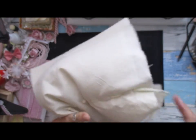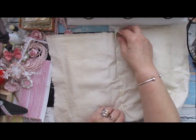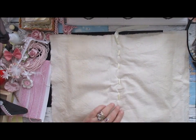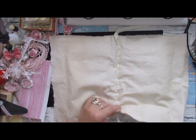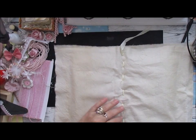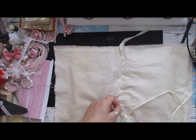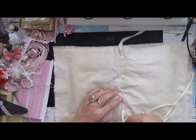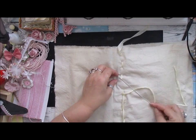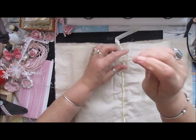To get the bow, obviously, I rethread the needle, rethread the ribbon back through the stitches on one side to meet up with the other one, but I don't put it back through the fabrics. There's no need for that. So a small stitch at the bottom, and then we can take that back up, zigzagging through the stitches that are already there on the top. Just hook it under and pull it. I could have done my stitches a little bit smaller, but unfortunately I didn't, and hey ho, it still worked.